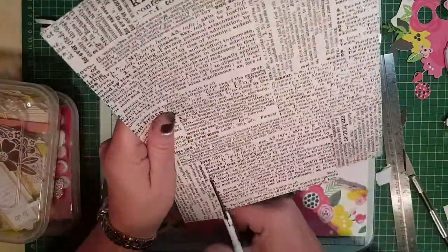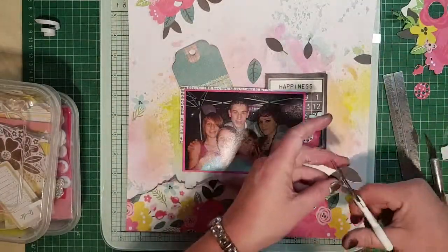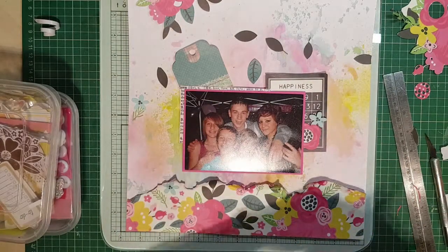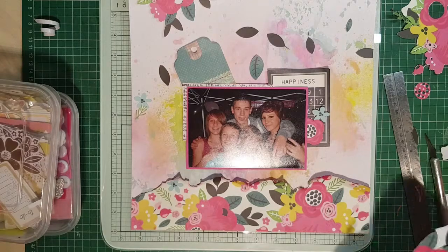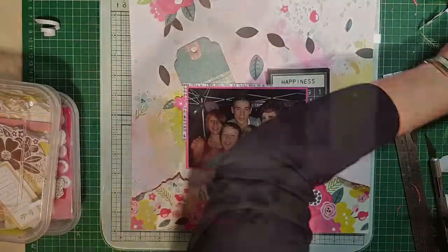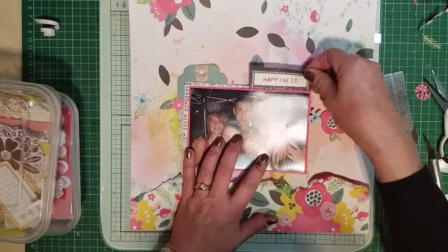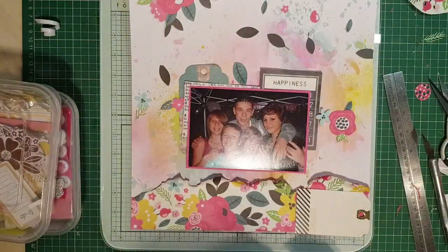Okay, so now we've got some text defining love, which I thought was very apt with the way I feel about these kids, and also it being Valentine's Day. So I'm going to use a piece of that, and I'm just cutting off a few tiny, tiny leaves. I really like the way this is looking now. Nice shot of my ear there.